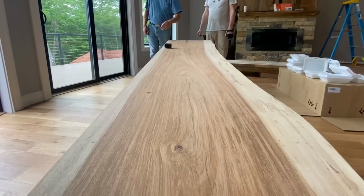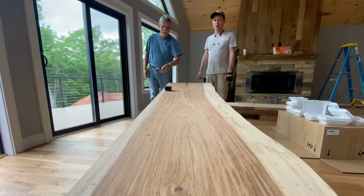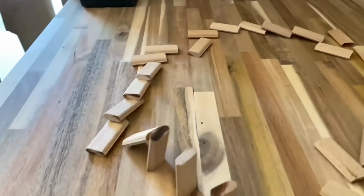On this episode, we're turning this giant piece of Brazilian cherry into a beautiful live edge bar top on the custom home we're building. This bar top is going to take a lot of abuse, and we need to make this miter joint bomb proof. We're going to show you how we do it. Here's a little hint.